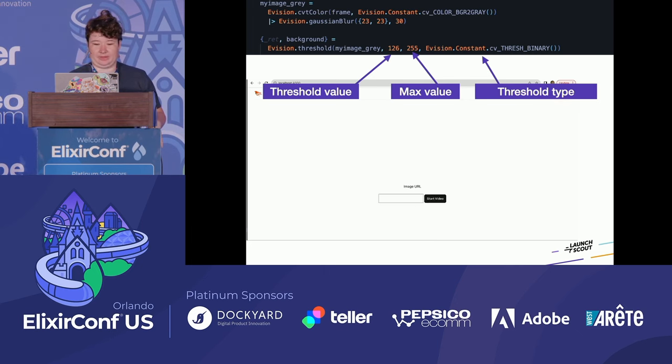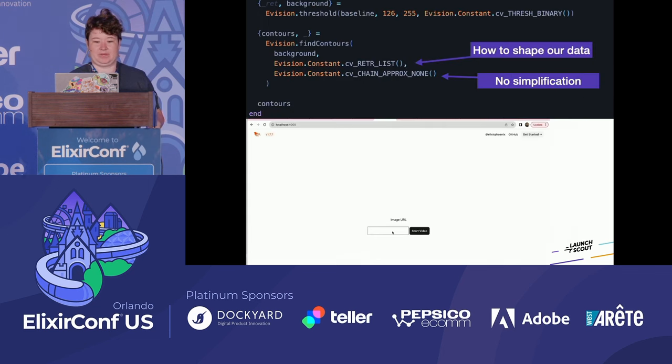Who would have thought that in order to go to the future, we have to go back in time to black and white videos, but here you go. So now we can finally find our contours because we have given it a lot less details. Let's be honest, videos, especially with the cameras that we have nowadays, have a lot of detail in it. And we really don't care about the pimple I had on my face that day or that hair that I had over here. We just want the full picture.